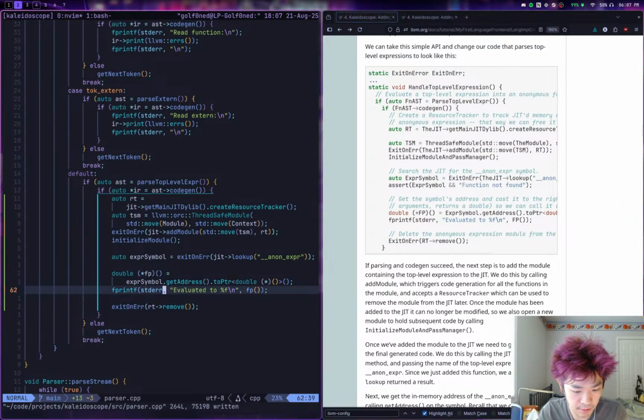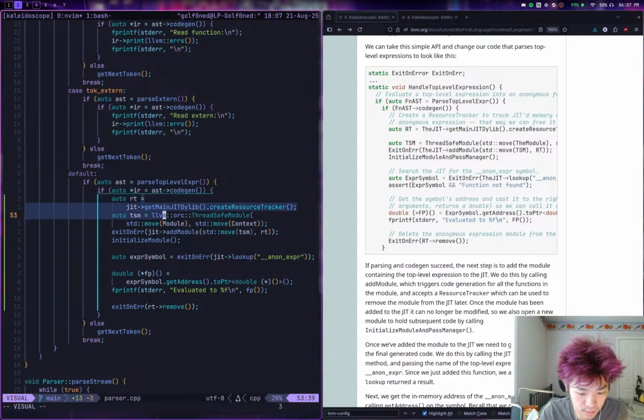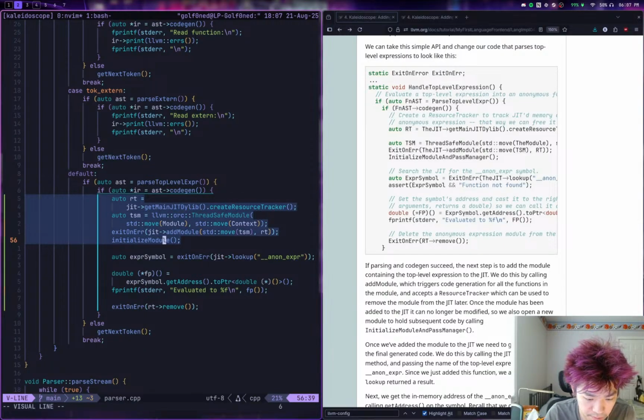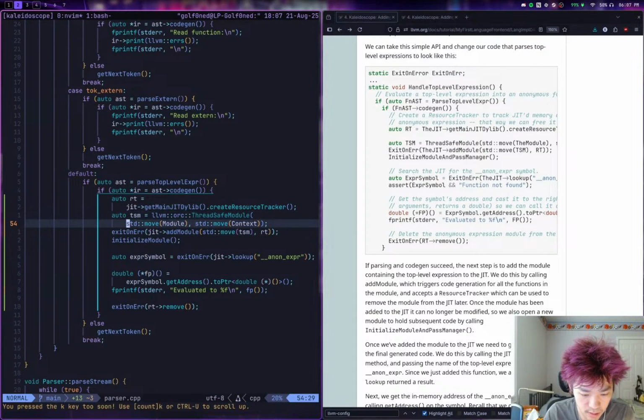So let's read through this again. So all this sets it up, including tracking memory. And then we look for the anon expr symbol. And then we take that address and we turn that into a function pointer.